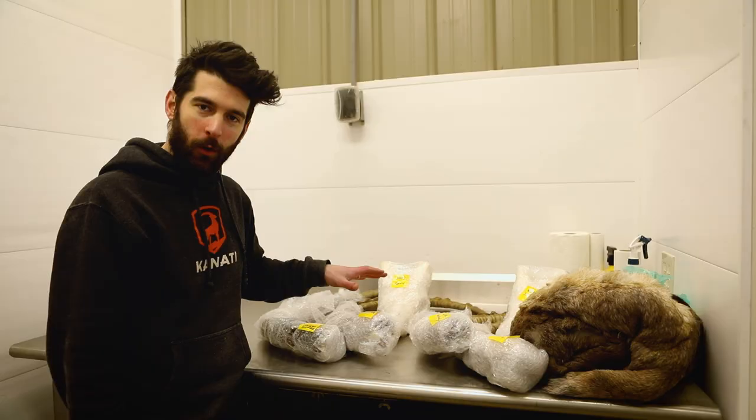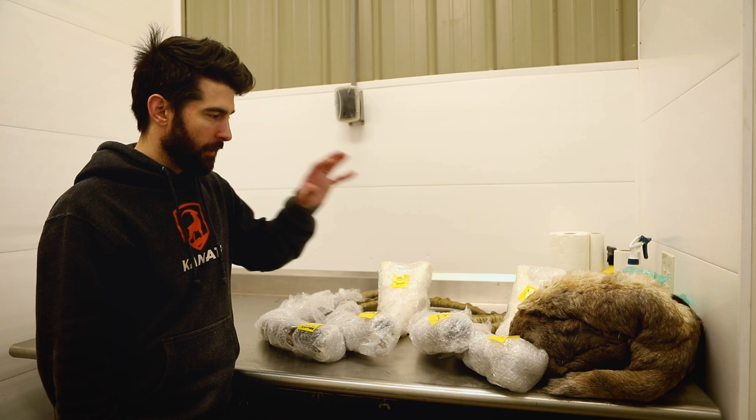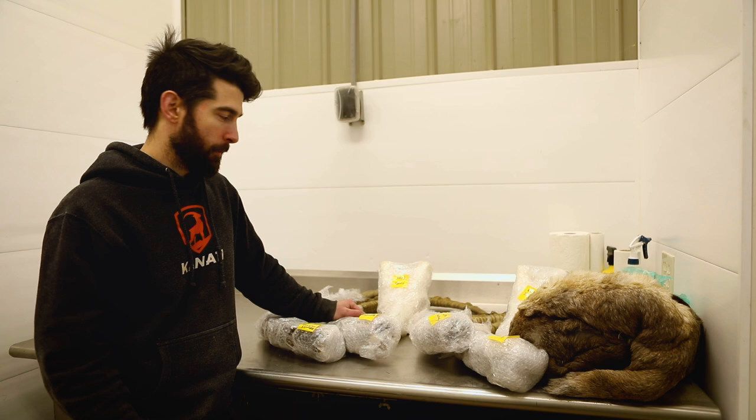So we got the horns, we got the skulls, we have the hide for Erik and Nick's pieces here. These are gonna go off to the tannery, so that's gonna get punched with a code that is specific to the customer's number. And also the horns and skulls will get labeled and they'll get put into our inventory until we get the hide back from the tannery. So that's going off to the tannery.